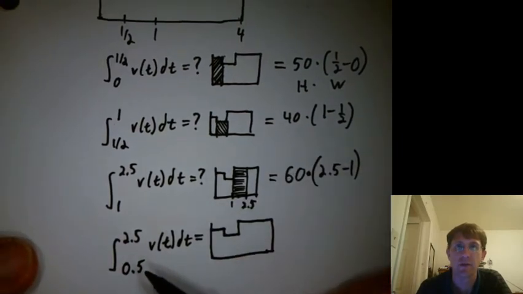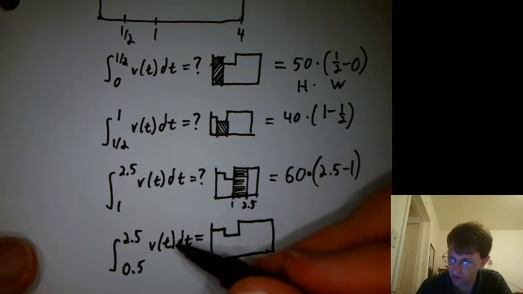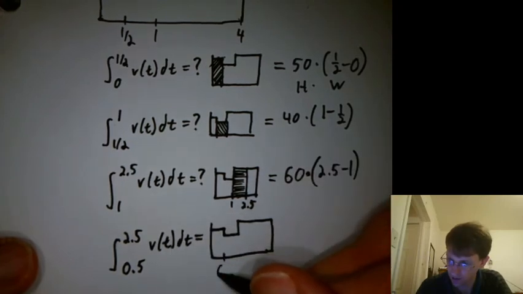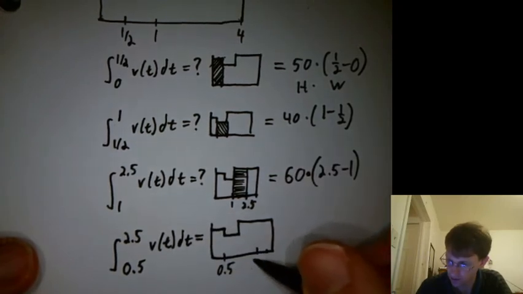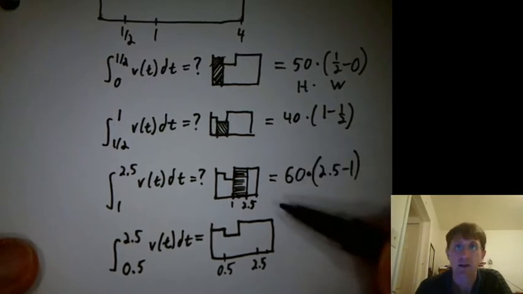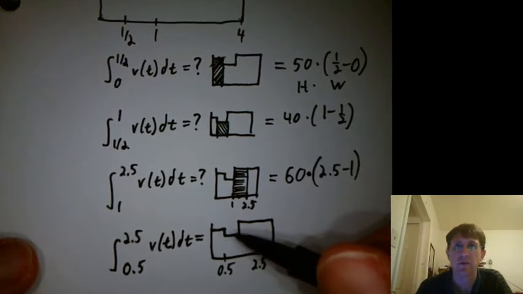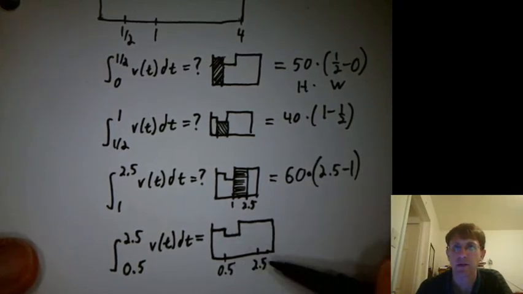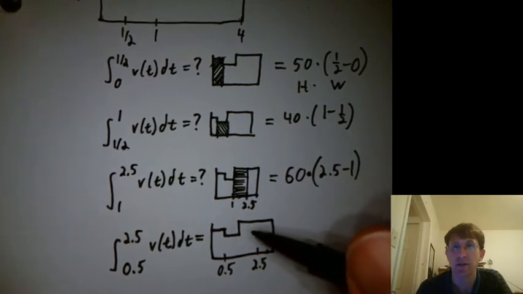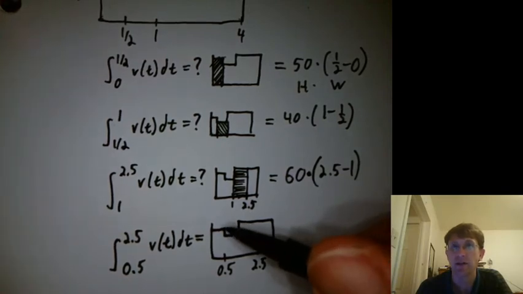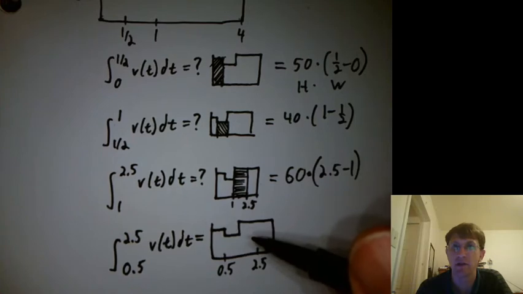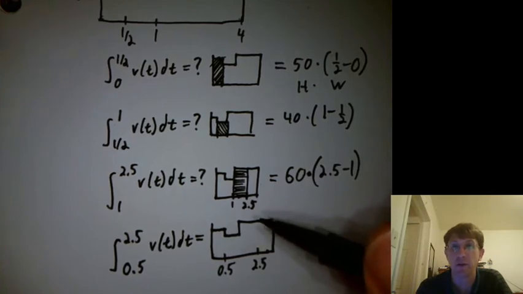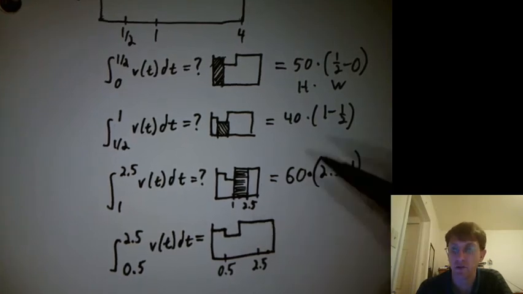Then let's try it here. What's the integral from 0.5 to 2.5? Well, here's 0.5. Here's 2.5. Can I just say, well, that's a box height times a box width, but it's not all one box, right? I could kind of guess or eyeball an average height, which would give me a pretty good answer, but it turns out I don't actually have to do any new work.